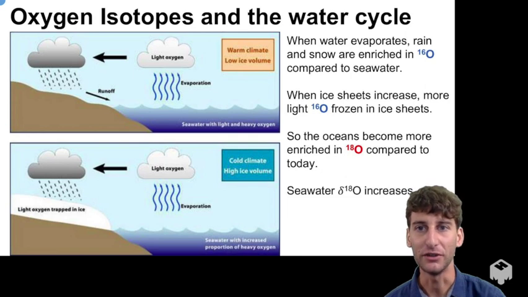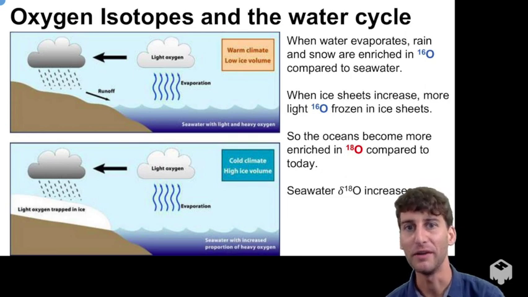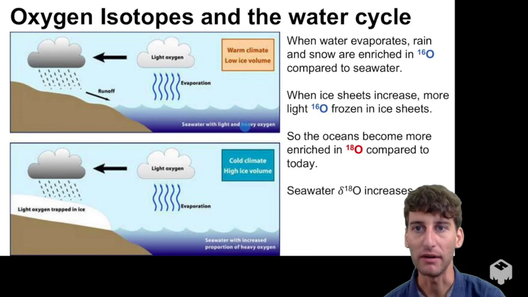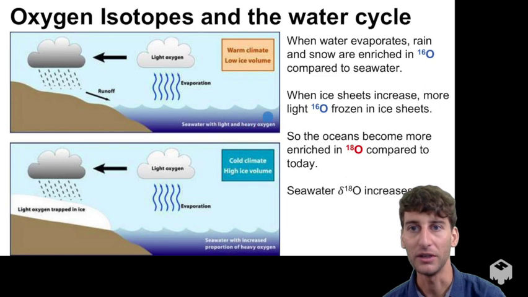So now we can imagine two different environments or two different climates. The first one, let's say you have a warmer climate, higher temperatures, and so you still have an ocean here. You have evaporation from the ocean, and this is preferentially incorporating the light oxygen, right? Then that falls on the continent as rain, and then that runs off back to the ocean. So you have this rain that's depleted in heavy oxygen, so it's light. That rain comes back to the ocean. So there's no change in the ocean oxygen isotope content because you have this closed cycle, right? Water goes up, it rains, it comes back.